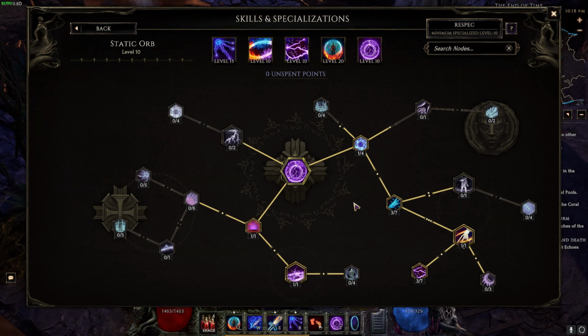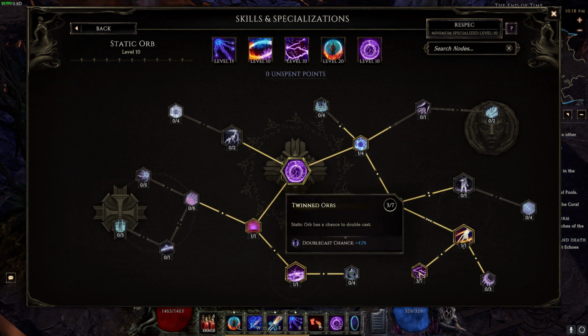So for Static Orb, some of the things that put it on this list for me were things like having to put 7 points into just one node to have a chance to double cast, and it's only a 98% chance. You don't even get a full 100% out of it. On top of that, it's 7 points. Almost half the points for the skill itself are going to be used in one node, and that is always boring. You have the same thing inside of Marrow Shards, and it's just not a lot of fun, and it's probably just better to stack 100% cast speed and be able to double cast in that manner.